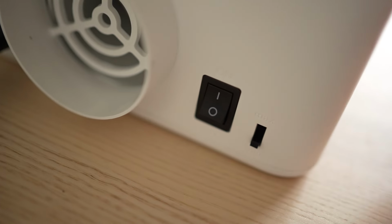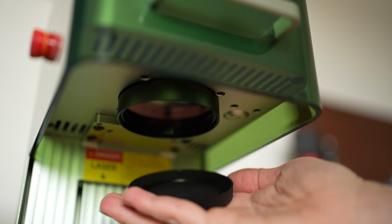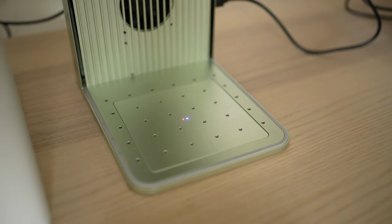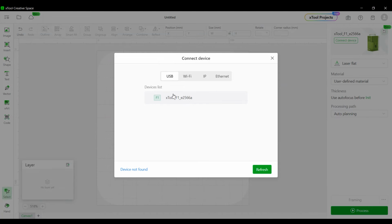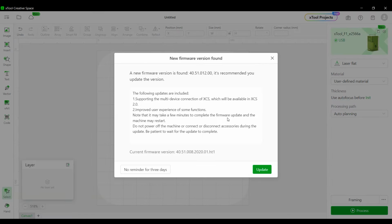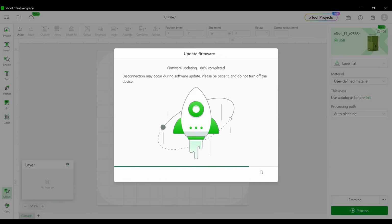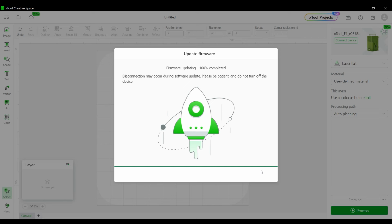Let's turn them on and remove the cover from the laser machine. Now we'll connect the laser machine with the computer. The device has already been discovered, so let's just wait for the connection. We'll need to wait for the firmware to update. It may take a few minutes. Note that the button has a purple light indicating that it's not ready to be used yet. Almost ready here.